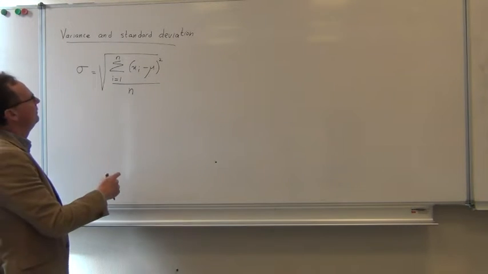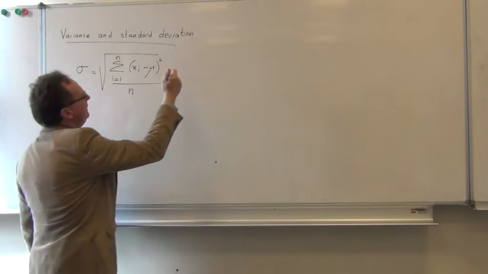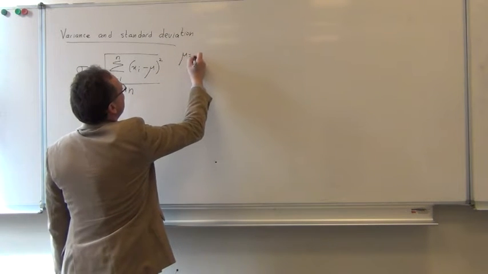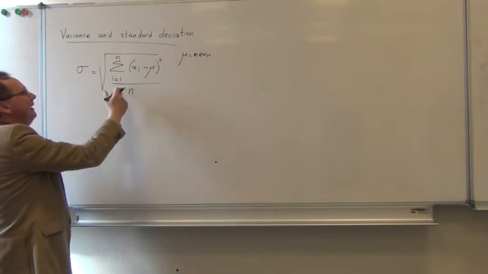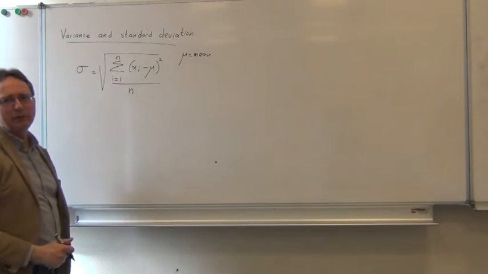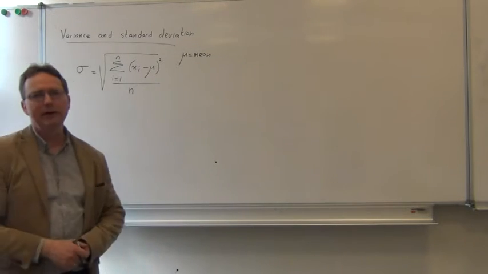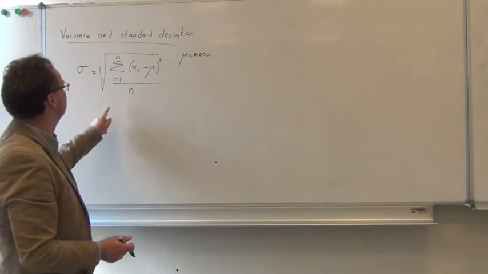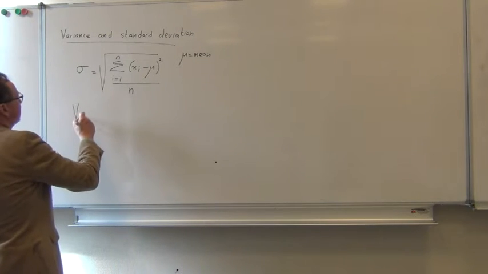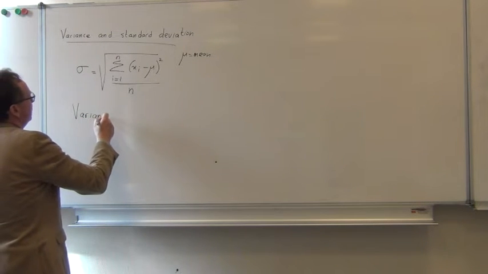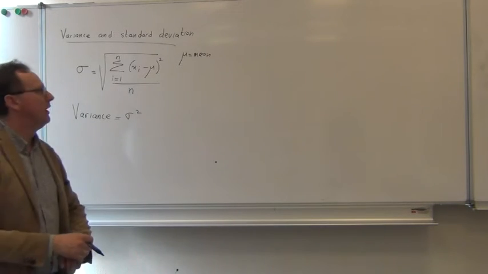Let's first look at a few notation issues. The mu is many times referring to the mean, at least in statistics. Of course, you know the sigma, it has to do with adding up. And then n is the total number of data we're talking about. And then we take the root. And by the way, we can already mention that the variance is exactly the same, but then without the root. So, by definition, the variance is the square of sigma. So, once you know the sigma, it's easy to find the variance.